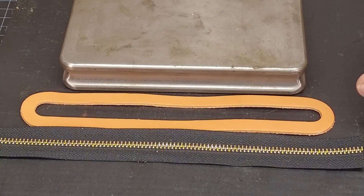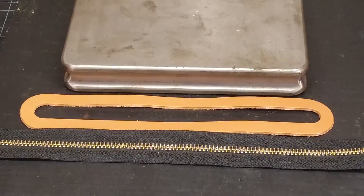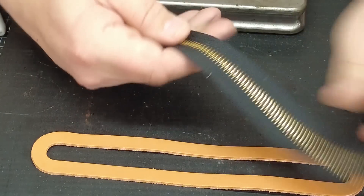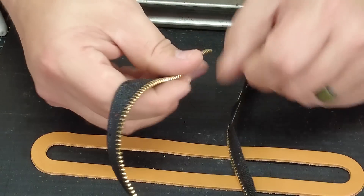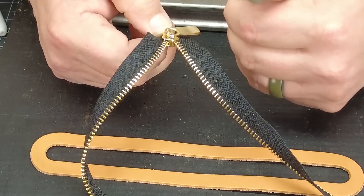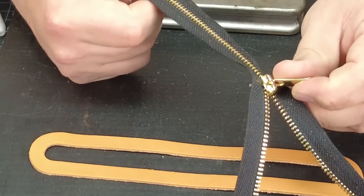We're going to build two zippers for this bag. The first one goes onto the little front pocket — it's only as wide as this piece of leather. The other one opens the main part of the bag and will be a little bit longer. I'm going to completely show you how to build the first zipper, then for the second one, I'm just going to show you how we measure it. The very first thing I'm doing is putting my slide on my zipper. I'll separate the whole zipper, put one part into one end of the slide and the other part into the other end. Be very careful when you separate your zipper entirely that you don't accidentally turn one of the pieces all the way around, because they'll only go in one way. Put one piece in, pull it back a little bit, put the other piece in, wiggle a little bit, and then it zips.